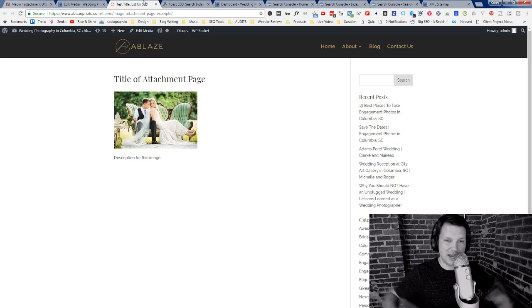So all of these pages on your site are just junk, and we don't want to index all of this junk. And so essentially the problem comes whenever all of these attachment pages are allowed to be indexed, and Google indexes them and sees that your site is 90% junk, and that's a problem.